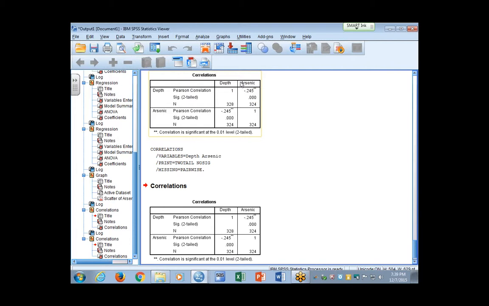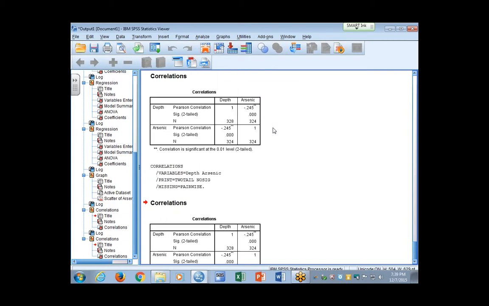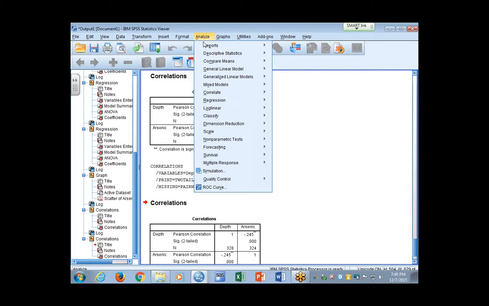It might be better to dig a deeper well in this region than a shallower well, based on the samples, a random sample of test wells that you might have dug. And maybe you don't have the resources to keep testing them. So you want that information. Okay, so now let's try and use this to predict what the arsenic level might be at different depths, and also to see how good a predictor it is.